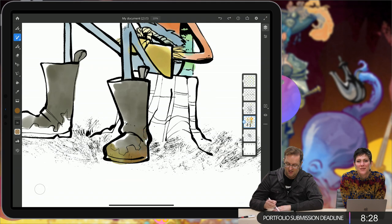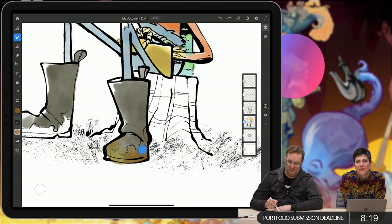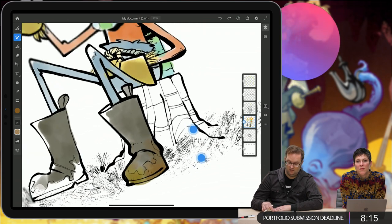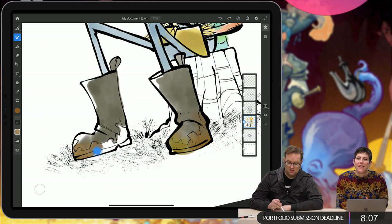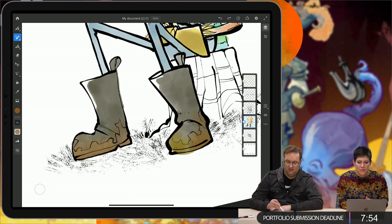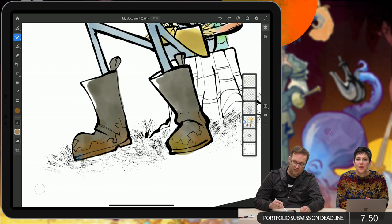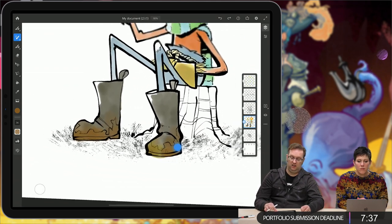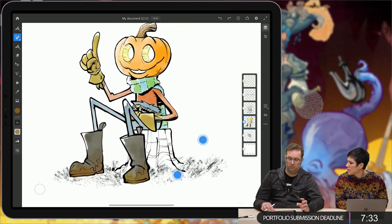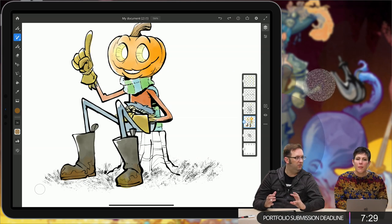So now look how we'll let that mud texture. Oh, that's really nice. Just kind of blend in there. So we support it with the line, but then we can give it more of an organic feel. Now I'm curious, you drew the line for where the mud is, but the watercolor is bleeding over. What's your strategy for that? Do you leave it that way? Yeah, it's just a way to break it up a little and gives it more of an animated feel. You can just have that line in there and then go in there and splotch it up. It makes it more organic, because if I had kept it within that line, it would have felt a little too sterile. Gotcha. When I'm doing digital art, I'm always careful that it still has a warmth to it, a natural organic quality.